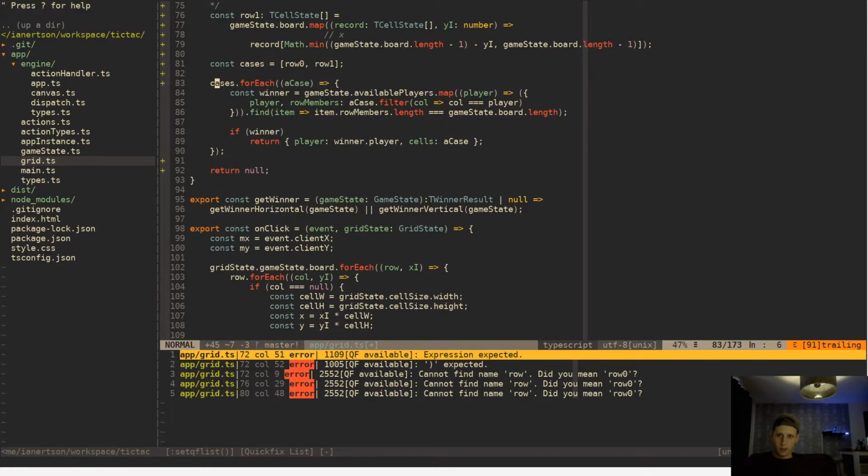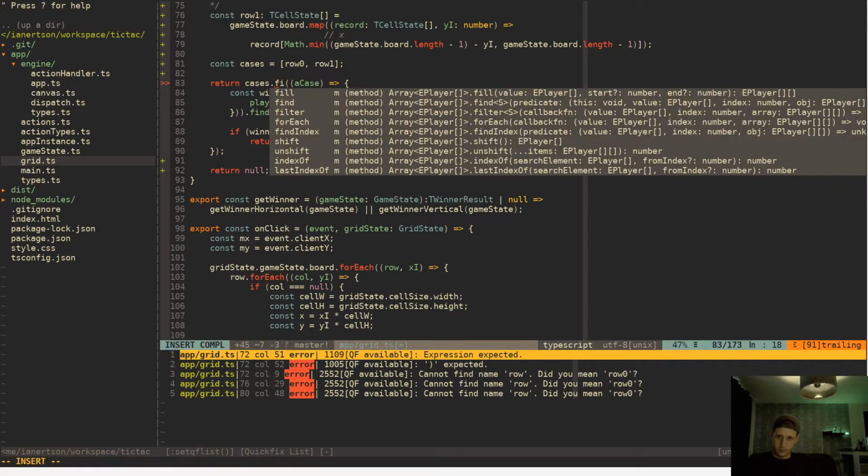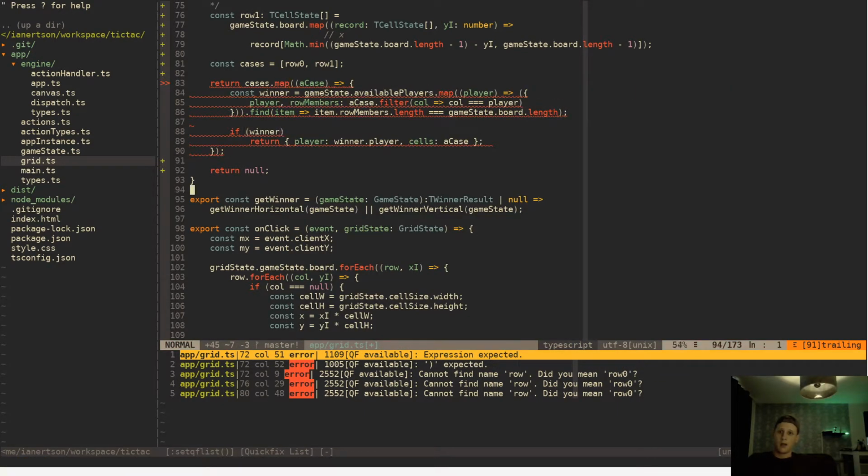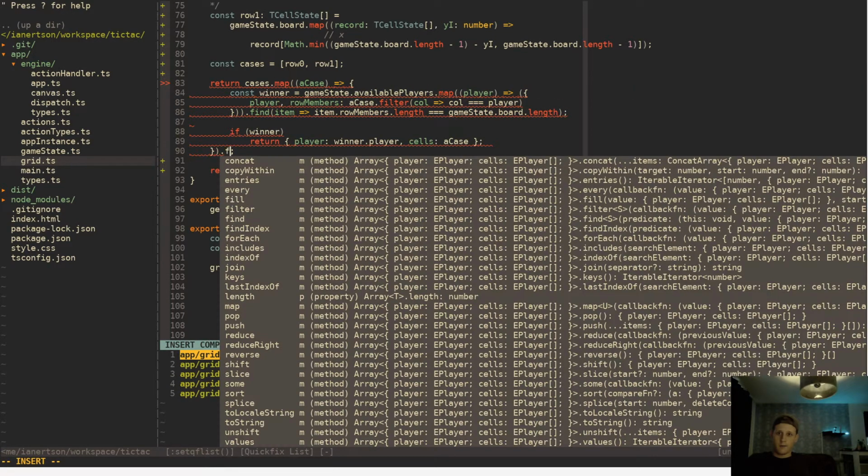So what I would do is basically return cases dot filter, cases dot map and then dot filter.